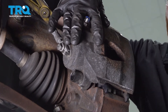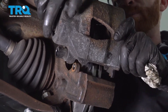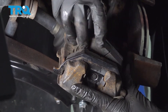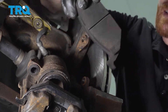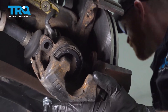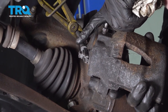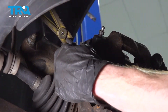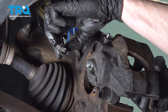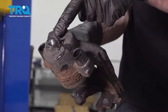Now we're going to go ahead and take the caliper off of the knuckle. To do that, we're going to roll it down from the top and then once it's rolled a little bit, we'll lift it up and off of the bottom. Let's move along to removing the pads — give them a quick inspection as you do and set them aside. Now we can make our way back to that banjo bolt. It should be nice and loose, so let's go ahead and remove it. Before you recycle the old caliper, make sure you drain all of the brake fluid out of it.